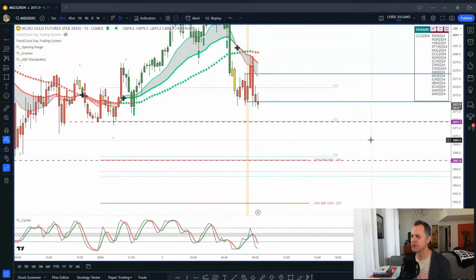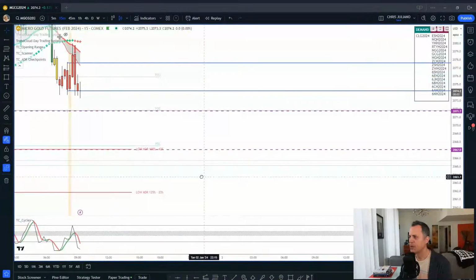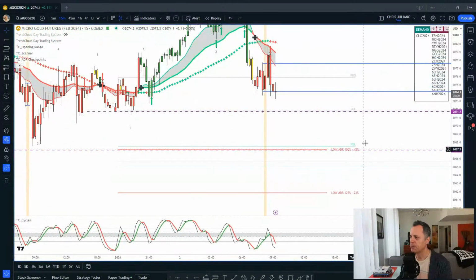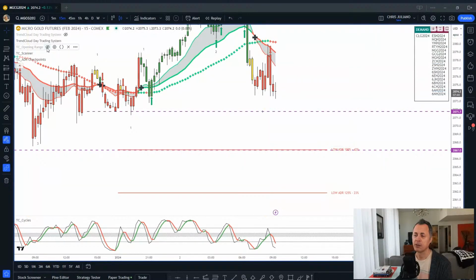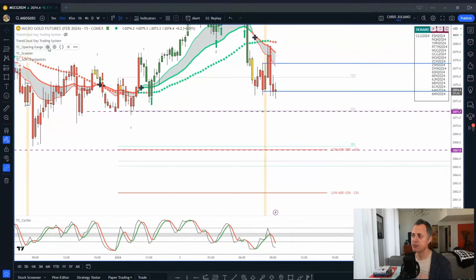They're great targets. And when you see them lined up with those previous day and previous week low, it's the previous open, high, low, and close. Previous day, previous week, previous month. It's all on your chart just by clicking one button, right here. Just by clicking that opening range tool, it puts everything on your chart.